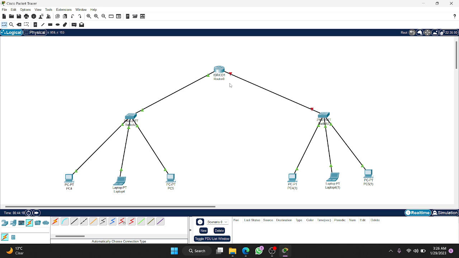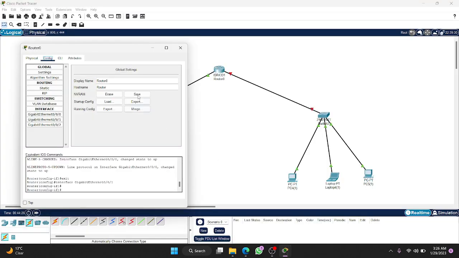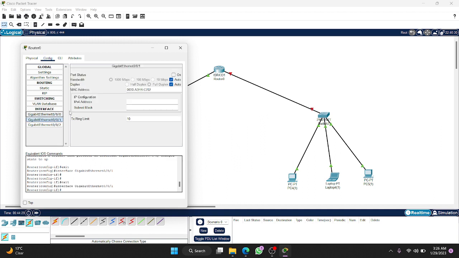Look, did you see that? That means this part is 0/1. So we'll click on 0/1, and we'll check this part, and the IP address of that was 192.168.2. The 2 means the other network. .1. So it was .1, .2, .3.